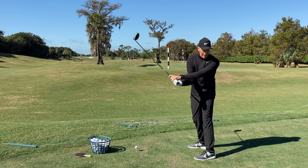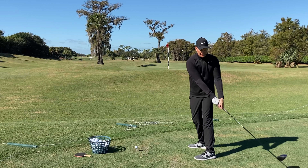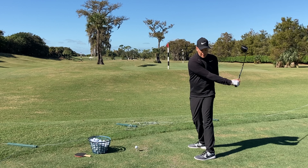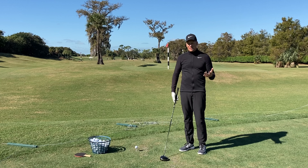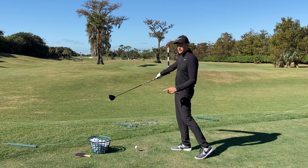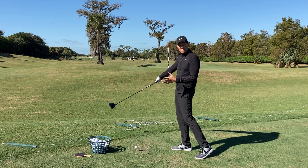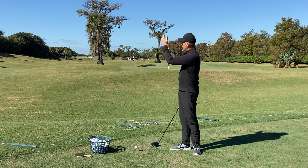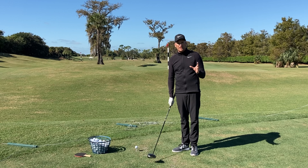A couple of key things to remember when we do this drill: I want to keep my shoulders squared — squared to the camera, with somebody standing behind me — and I'm just swinging it back and forth. Now here comes the face component. Notice as I'm doing that, I am rolling my hands over — very light grip pressure, just letting my left hand roll over my right, my left forearm roll over my right forearm. That's the squaring component. Because I could get you swinging out to the left, but if I point the face left, what's going to happen? Face is the most important variable for the starting direction of the golf ball. So if I swing left and point the face left, it's going to be a block — that ball is going left over those trees. We can't just fix the path; we also have to have a face that compliments it.